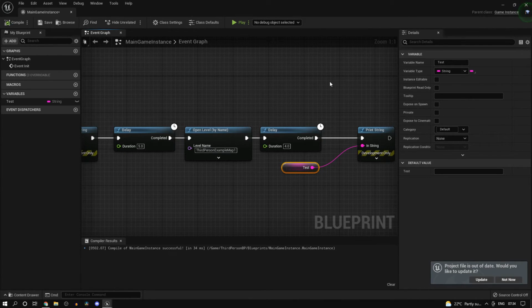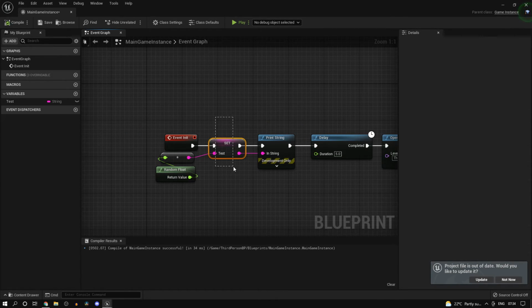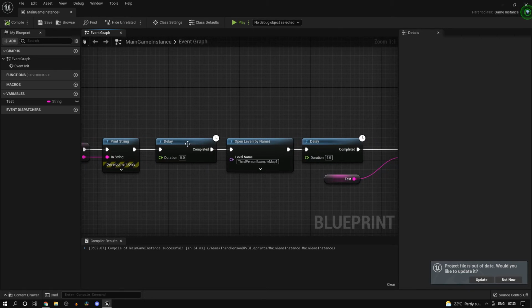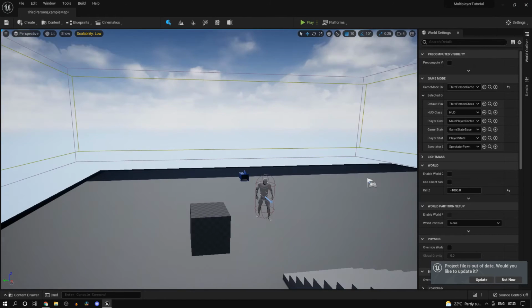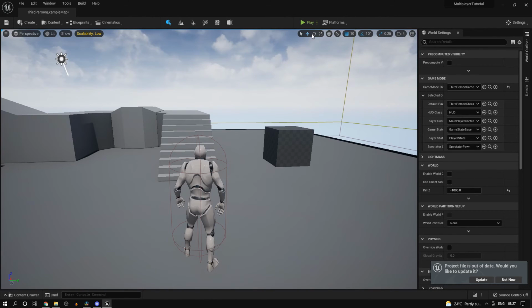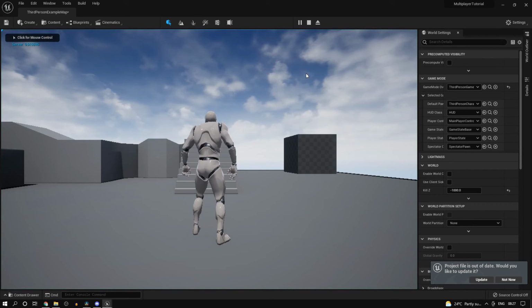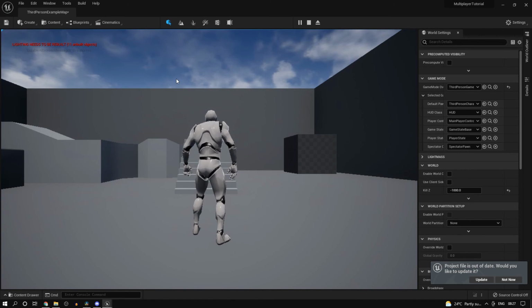Okay guys, so I have a fairly simple setup here. On begin play, I set this test variable string to a random float, and then after 5 seconds I transition to a new level which I just created. It's just a copy version of this one. I just removed the walls on this one so that it's identifiable, and then after 4 seconds we print the string again. If I go ahead and play this level, you see the number printed on the top, and now a few seconds later it should print another number again, and as you can see, it prints the exact same number. So that's basically it.